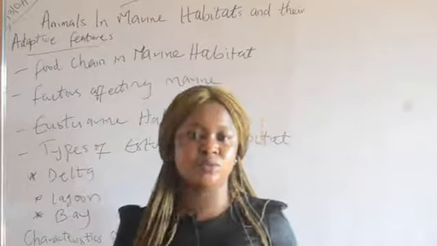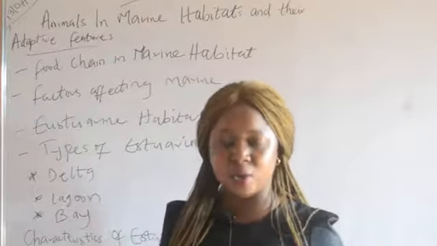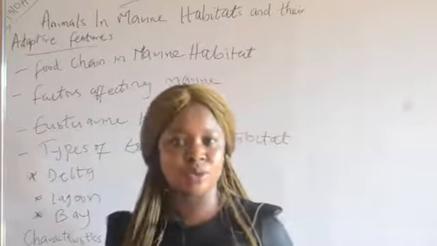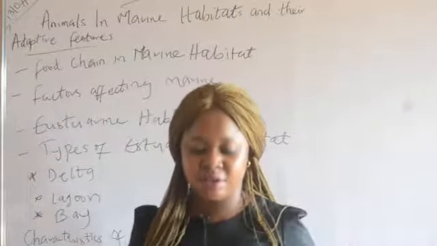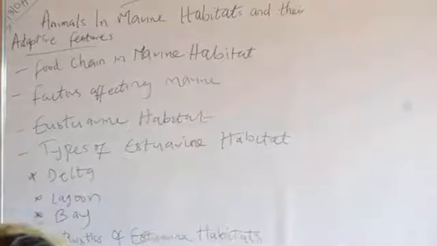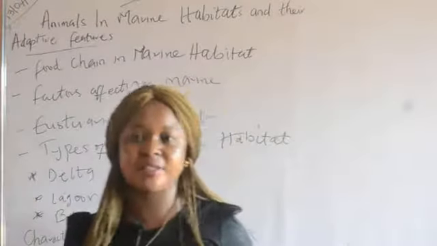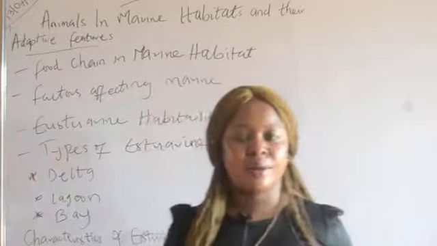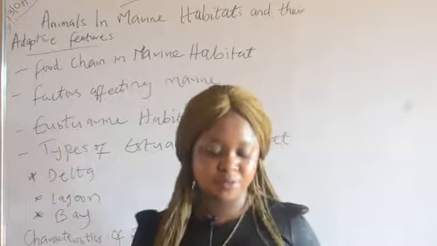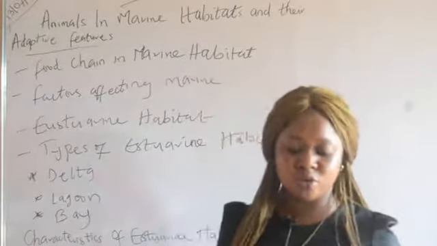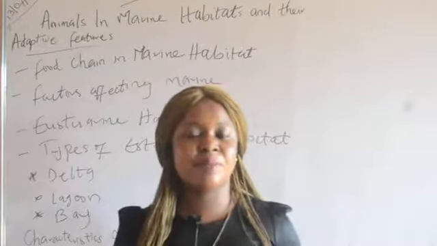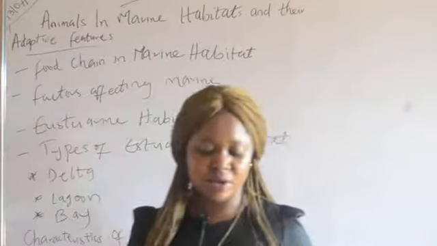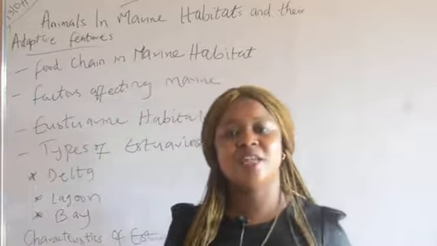The first animal we're talking about is the barnacle. Barnacles have protective mantles or parts for attachment or anchorage to rock shore. They have the ability to attach to any rock in the sea. They also have cilia for feeding.